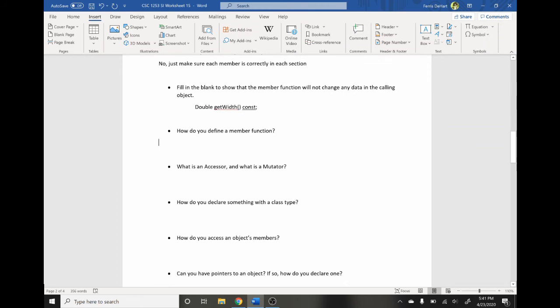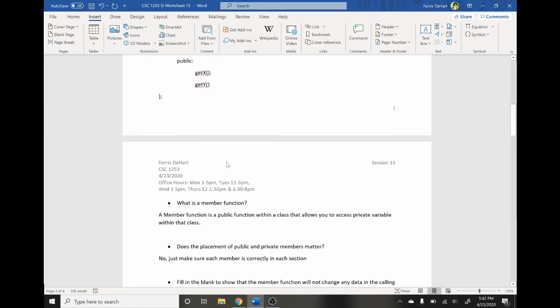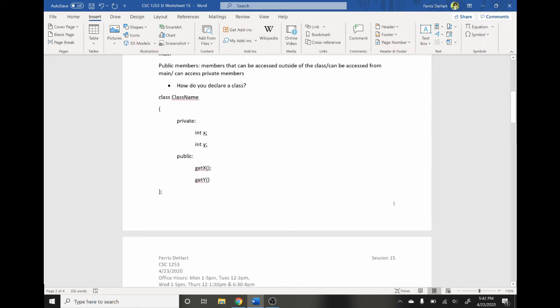Okay, now how do you define a member function? There are multiple ways to define member functions. You can define them either A, within the class itself, or B, outside of the class and outside of main. Like over here, I forgot a semicolon here. You're supposed to put the data type.